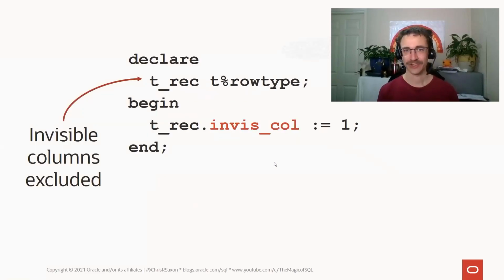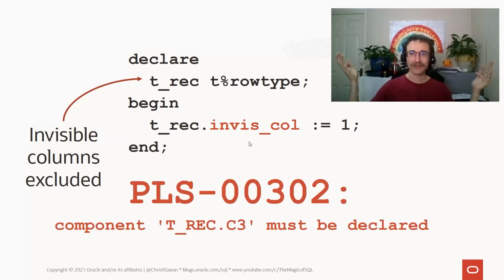But it does create a potential issue when it comes to these row type variables. This is also a form of generic access. So invisible columns are not included in these row type variables. So what happens when we try and assign that a value? The whole thing falls over in a big heap because it doesn't exist in that variable type. It's in the table, but it's invisible. It's hidden from generic access. It is physically there, but we can't get it in these generic access methods. So this is one problem with these row type inserts.